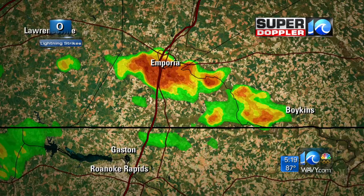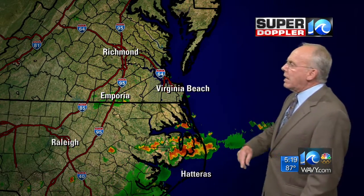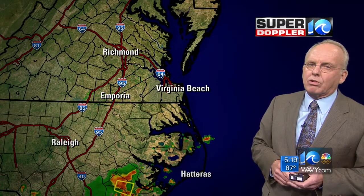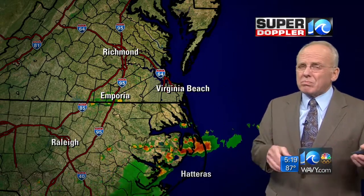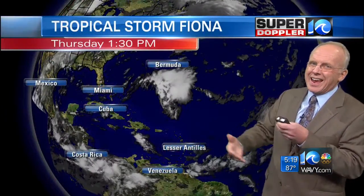Not so much right now toward Boykins. These are dropping east-southeastward, but nothing particularly strong there. The bulk of the action has been across the Outer Banks, and of course waterspouts are going on. They're the weak cousin of the tornado and they usually fall apart once they hit land. But nonetheless, you've got to watch out for them and stay away from them. They could still have winds in a pretty tight center of around 75 miles an hour. When they hit land, they generally tend to throw a few lawn chairs, beach chairs, and umbrellas around. So you do want to watch out for that.